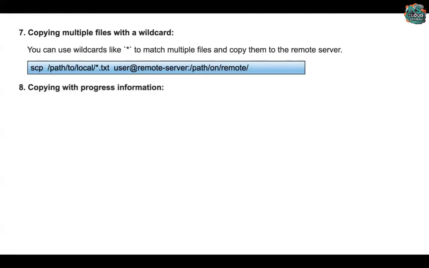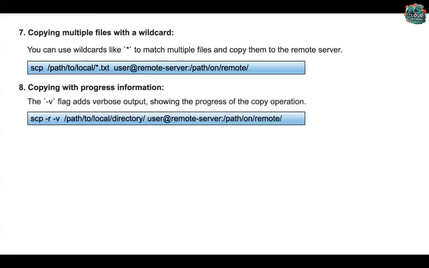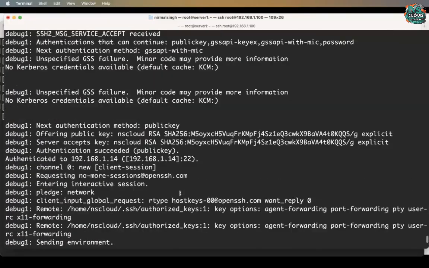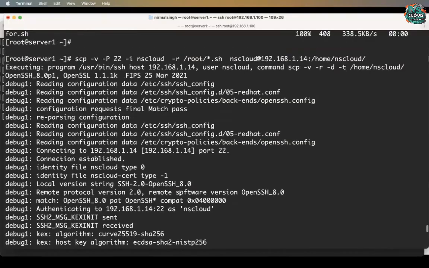Okay. Copy file with progress information. So when you use the -v option, what will happen? Let's see. See, it is showing you the verbose mode, which means it will show you all the backend processes, whatever is happening.